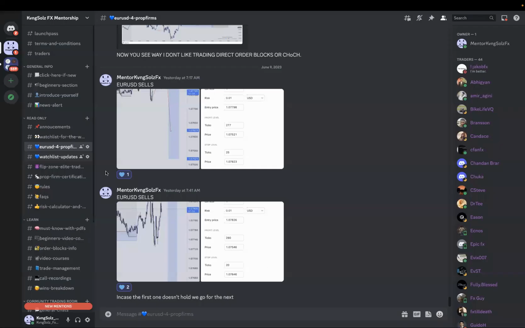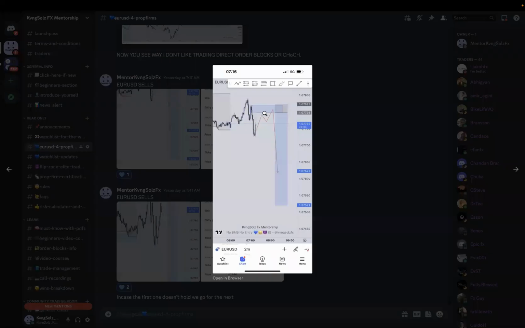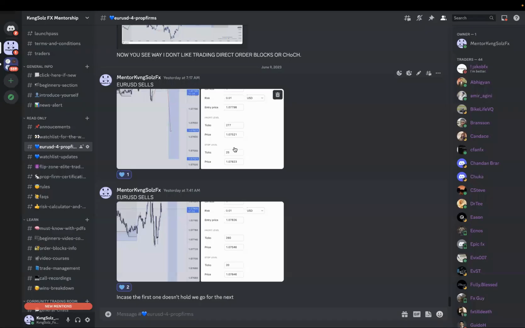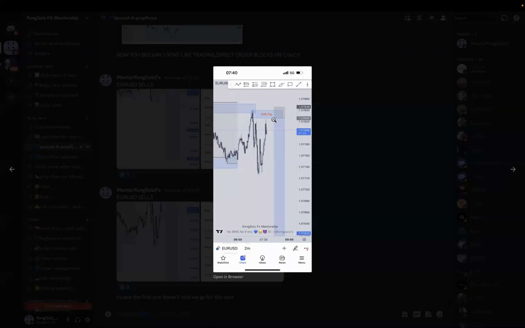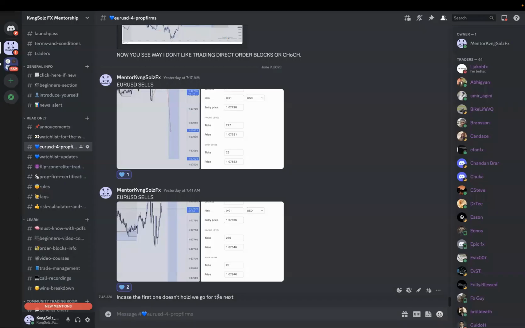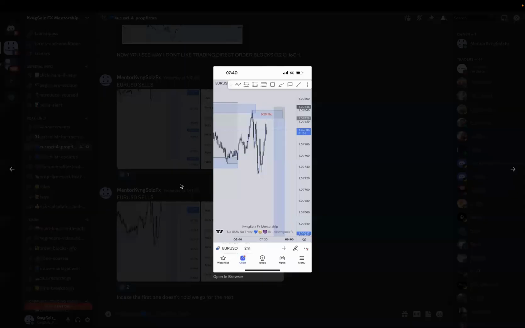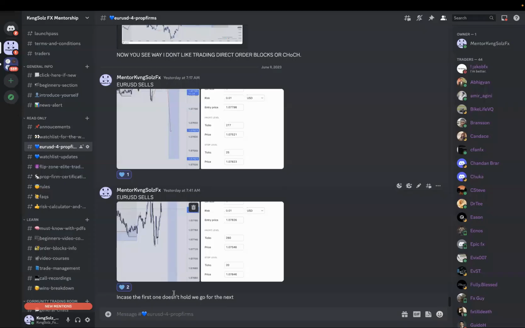As you can see, this was the first one. And this one, I had to send it fast because price was still moving, this is one thing I don't really like. So I had to make sure I send it fast. Then see, I sent this one also. And look at what I said: in case the first zone doesn't hold, we go for the next. That is this guy here. And the way I do my things, if price did not hit TP or SL, I will still leave my limits. So that's the way we do our things.